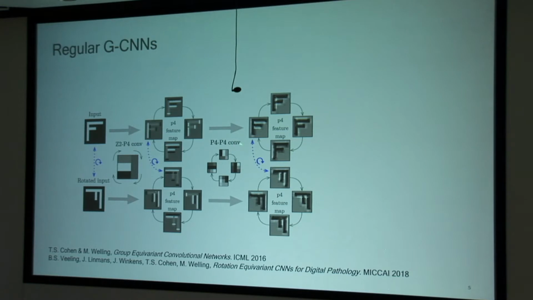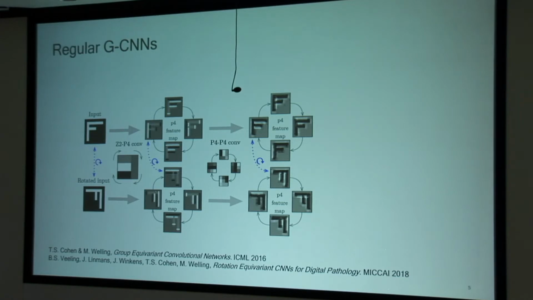So for the second layer, we're going to follow the same logic. We have a filter, which now has 4 input channels. And we're going to rotate it 4 times. But what it means to rotate such a regular filter is that we rotate each channel, and we permute the channels in this cyclic way. And it turns out if you do that, and you convolve with the 4 times 4 filters that you produce this way, you get 4 output channels that again have this same transformation law. So the good thing about doing this is that whereas in a normal convolutional net you would have to relearn the different orientations of the same filter, here there's much more parameter sharing, which leads to better statistical efficiency. And in practice this is true even if you augment your data with transformations.